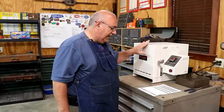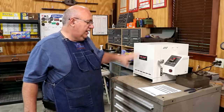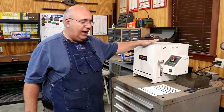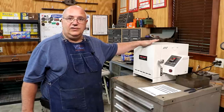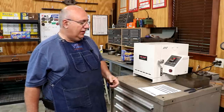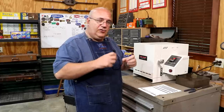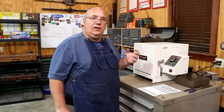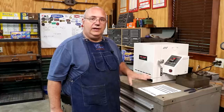And I think I had it programmed at 1775, right in between those. Again, hold it for a couple of hours at that level. I think it says at least 1 hour per inch of thickness. I usually go a little bit on the long side just to be sure that we've got good penetration all the way inside that part. Once you get there, you pull the part out and you let it cool in the air.